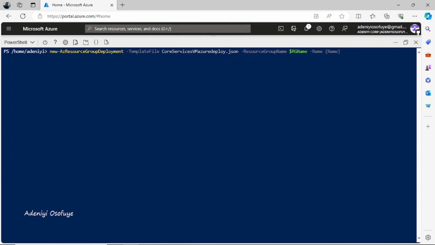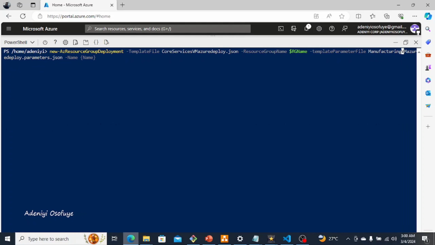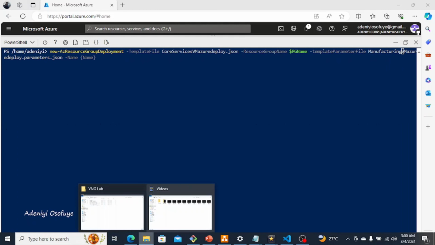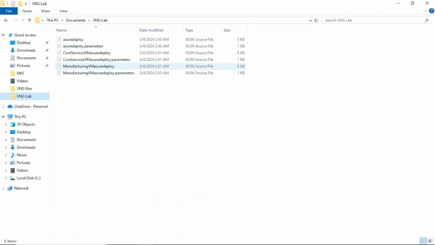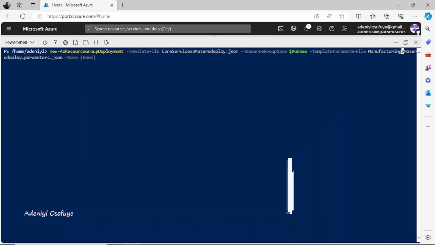So I need to put manufacturing. I need to be careful with that name so that I don't have an error. Manufacturing VM deploy.